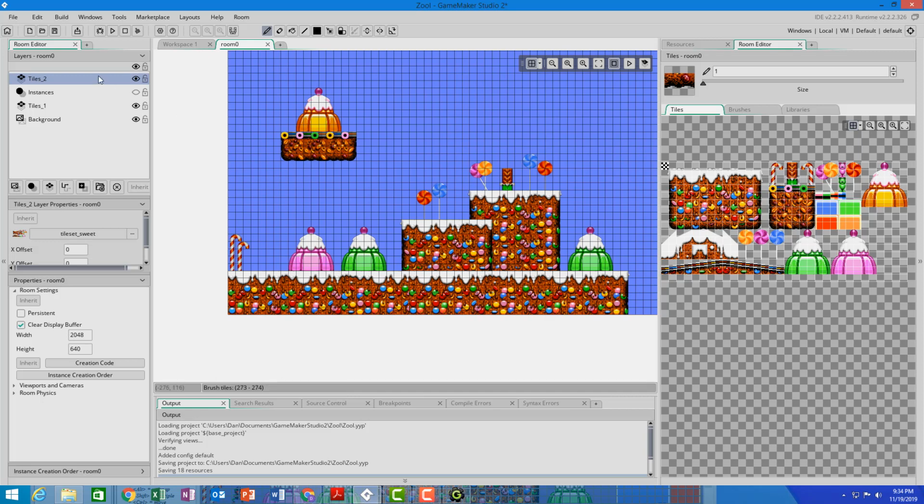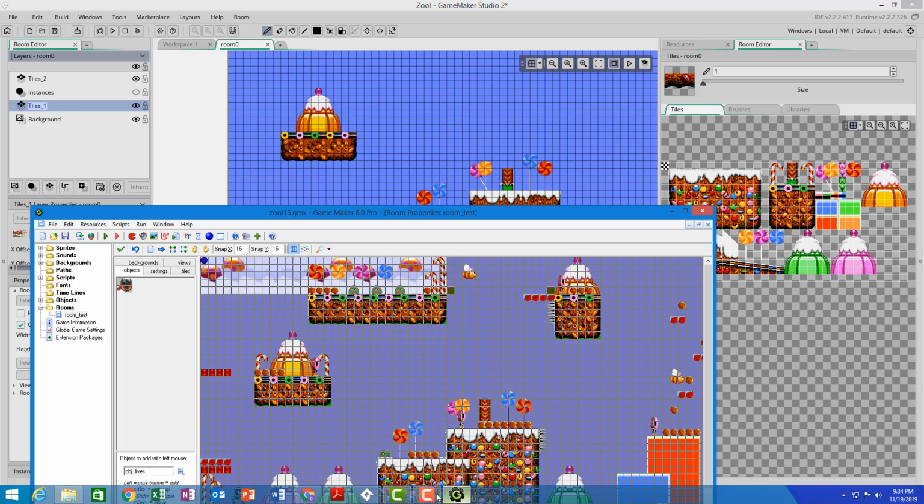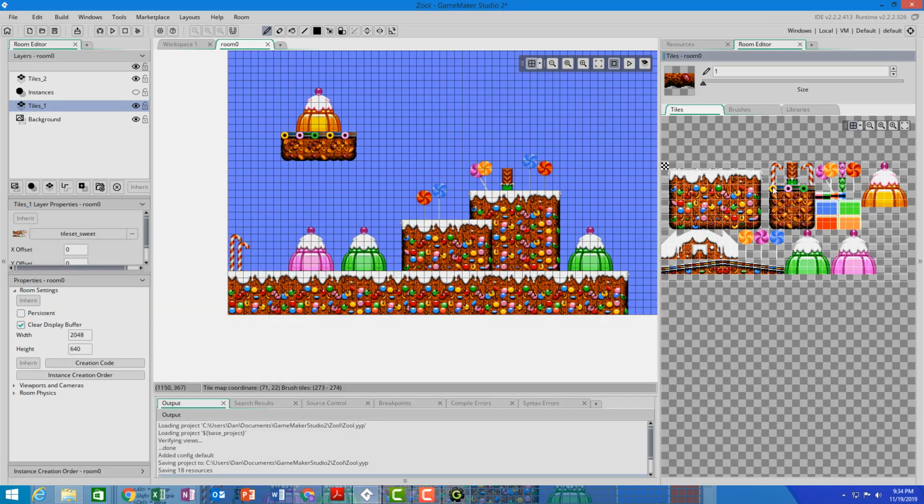Okay, so that's tiles 2, which is our foreground tile set. We were working on the background tile set. I also noticed that we have some candy canes that we need to put on the level. If we look at the original, you see there's 2 candy canes. There's one there and there, and we want the character to walk in front of it, so we want this on this background tile. So I'm going to grab this candy cane, and we'll plop it here, and then we'll get the other one and plop it there. So I like this new tile set editor. It works a lot better than the old one.